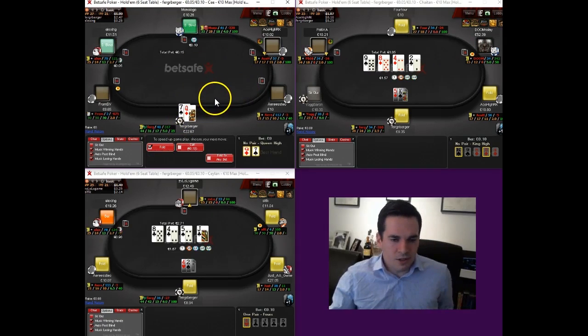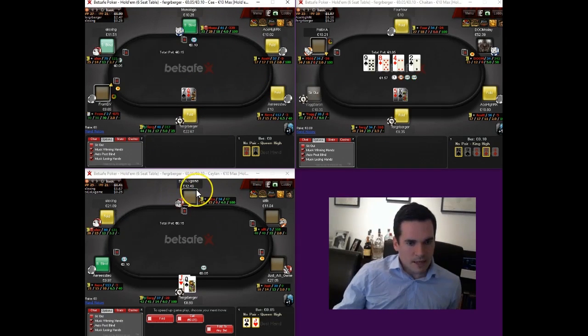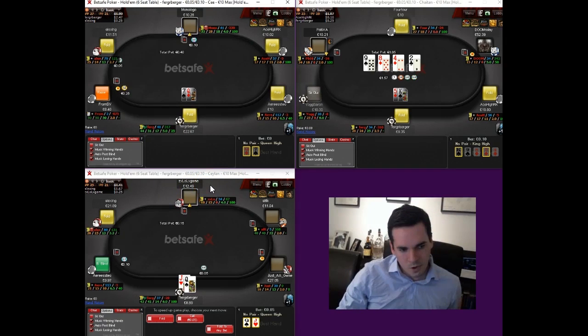If he's check folding that turn, if we raise the flop, he is certainly going to be folding to our raise as well. So the line we took definitely maximizes our value there, but unfortunately he didn't stab at it again, which is what we wanted.